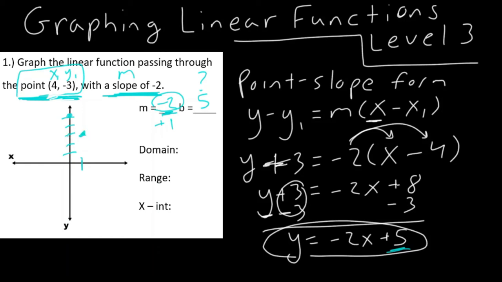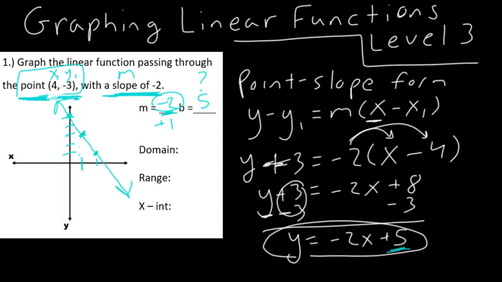and we can put our very first point. Now remember, a linear function always has a constant rate of change. So from our first point to our second point, we went down 2 and to the right 1. Then from our second to our third, we'll go down 2 and to the right 1. And now that we have these 3 dots, or 3 points, we can draw a line through them and graph this function.